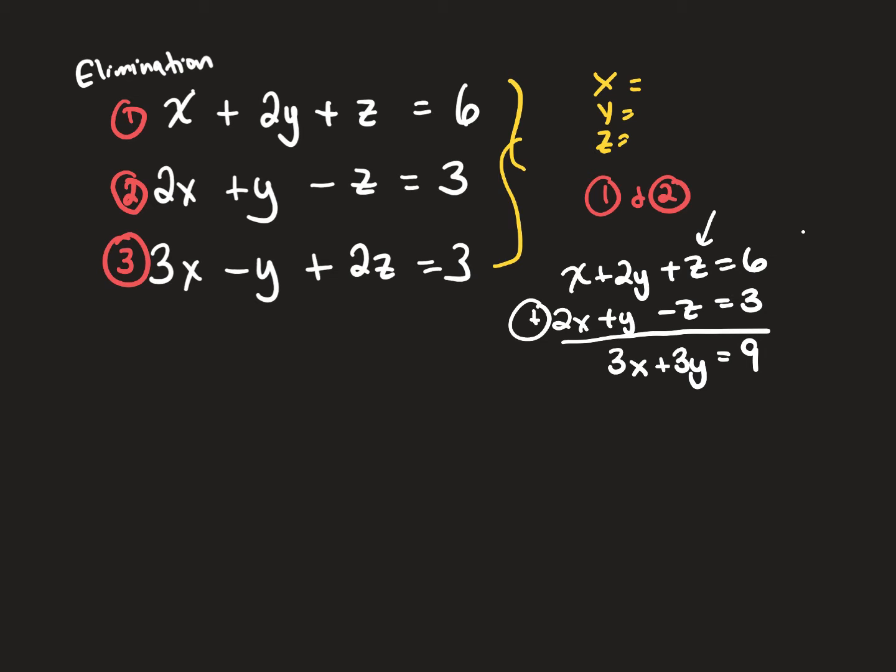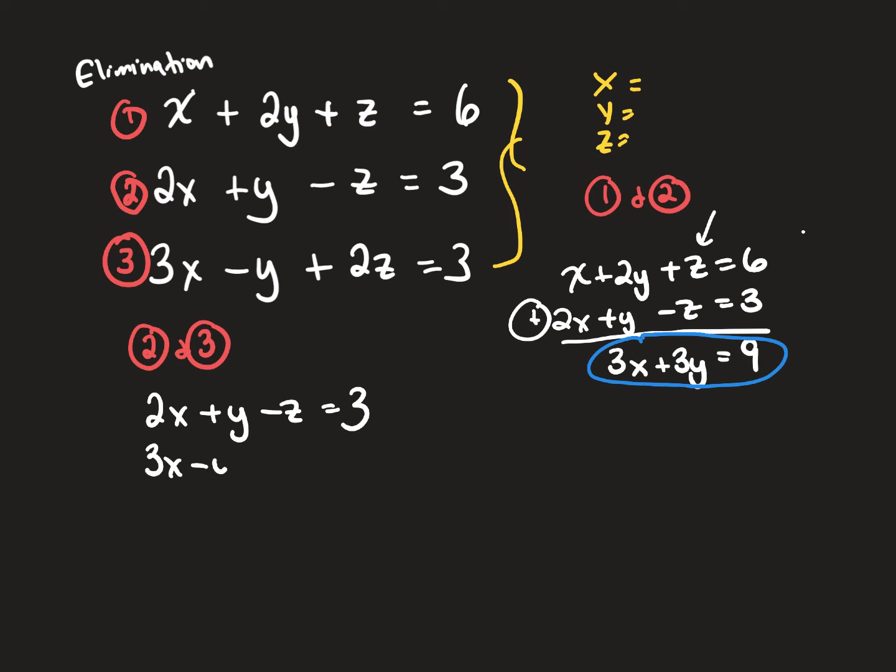We'll just keep that to the side now, but we have 3x plus 3y equals 9. That has two variables, which is better than what we started with when we had three variables. So that's the first step. So now we're going to take two other equations. I'll take 2 and 3, but it doesn't matter. I picked 1 and 2 first, so I could pick 1 and 3 or 2 and 3. I just went ahead and picked 2 and 3. So now I want to eliminate the same variable.